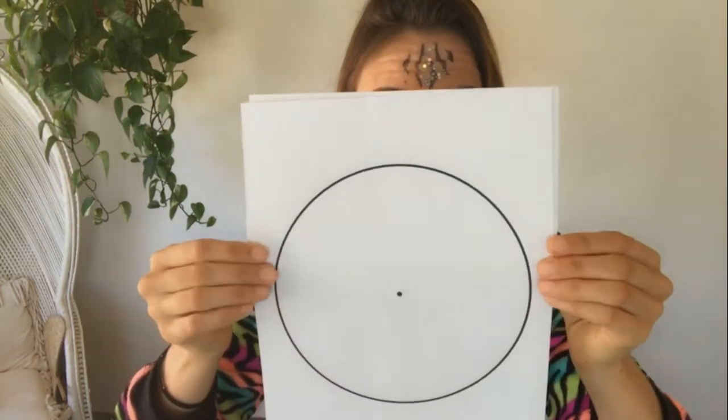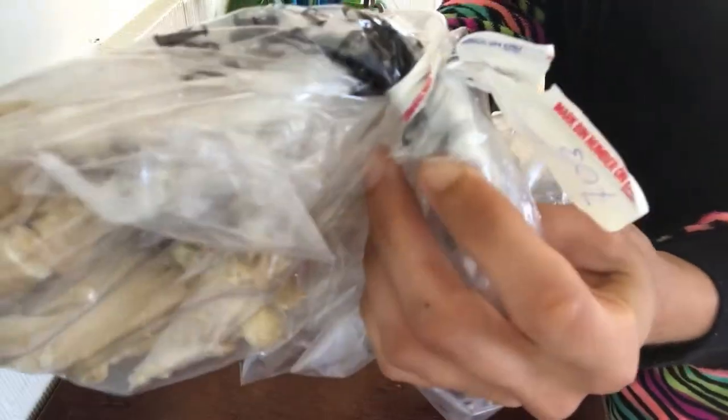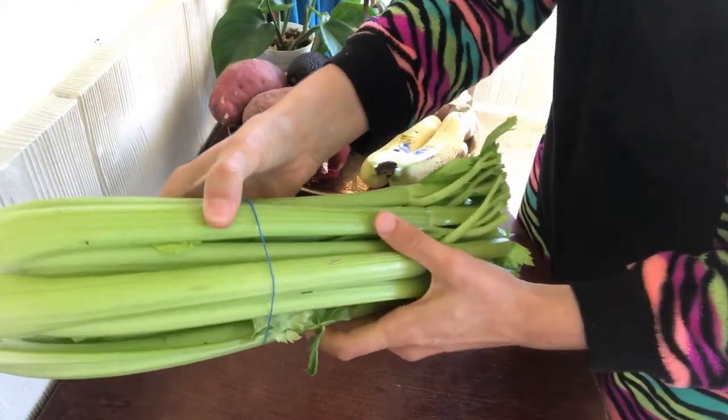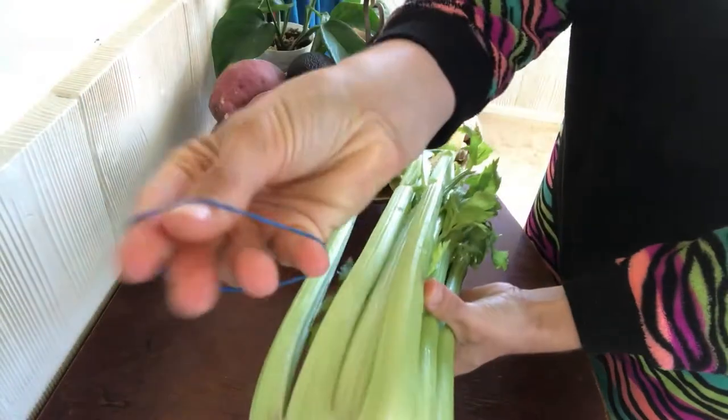For this project, you're gonna need to print out the circle template from our website. Make sure you have two of them. Grab a twisty tie or a rubber band. When I buy vegetables from the grocery store, I always save my twisty ties and my rubber bands. You can use them again and again for all kinds of different art projects.